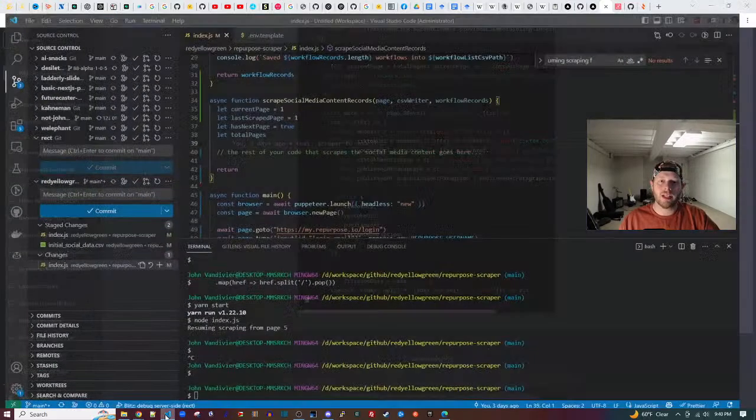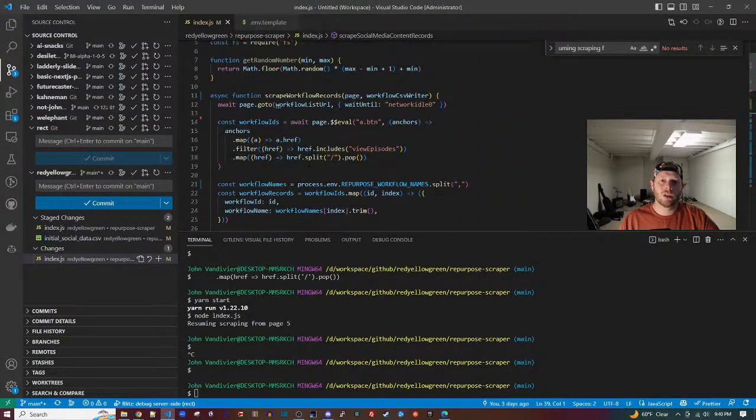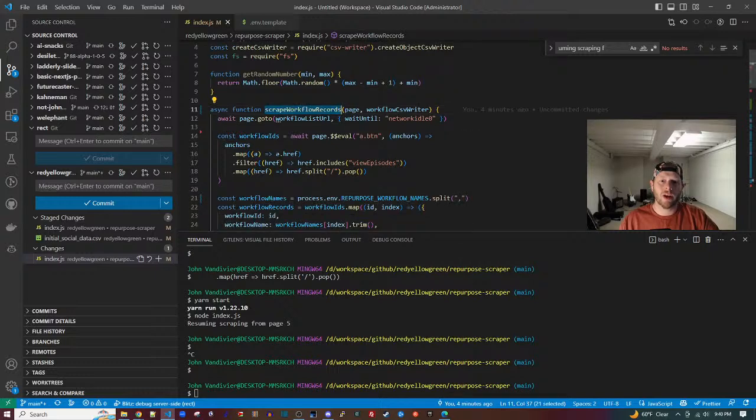You know what? I think I want it to, when it gets the workflow records, go ahead and get the number of pages at that time. That'll make this process smoother.